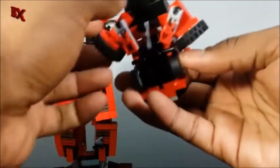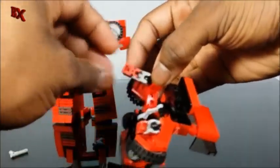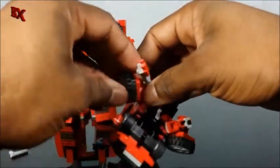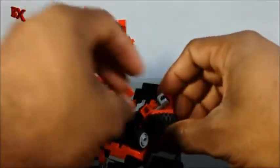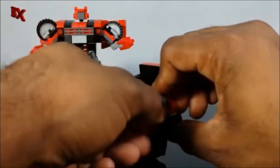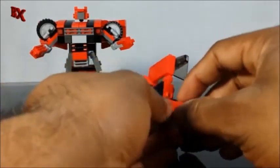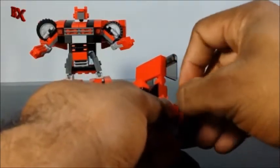Spread open where the arms are going to come out of, then fold them out this way. Flip the little hand out. While we're up here, rotate the wheel around on stud friction — do the same for this side — and move the arm towards where the wheel is facing, then rotate the wheel around on stud friction.